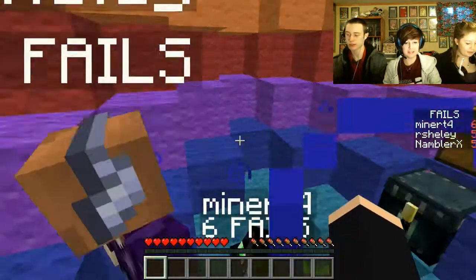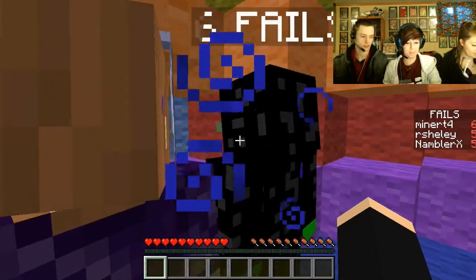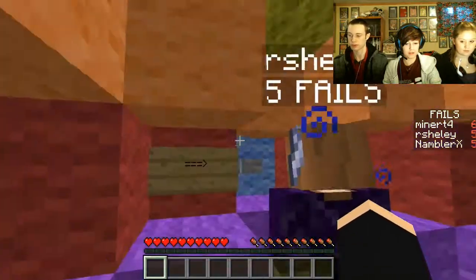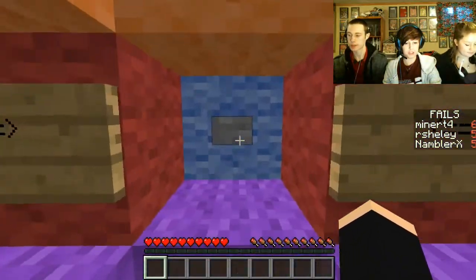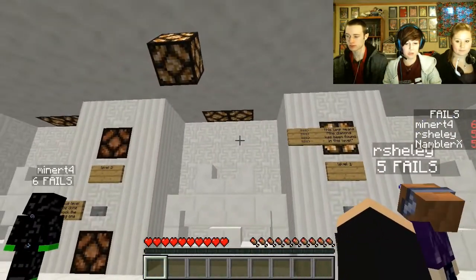Hit the button up here. Where? Just jump up. There you go. Oh, right here? Yep. Oh, so it's per person. Alright, we good. So see how both lamps are lit? That means we finished the level and we got the diamond.